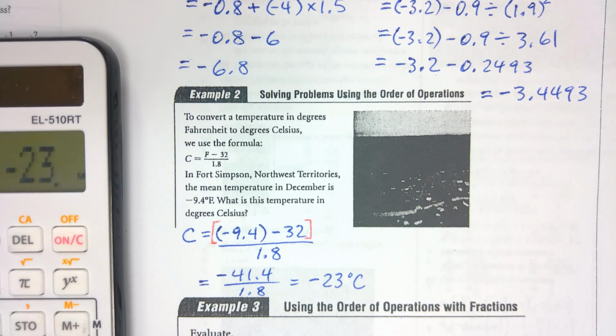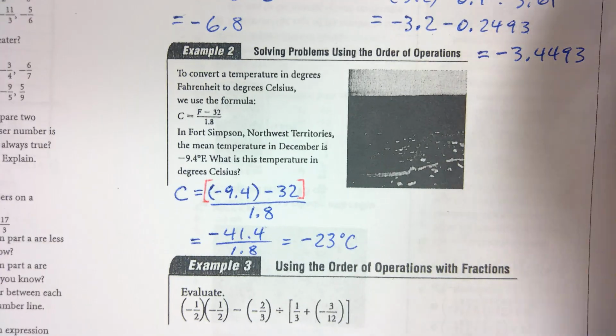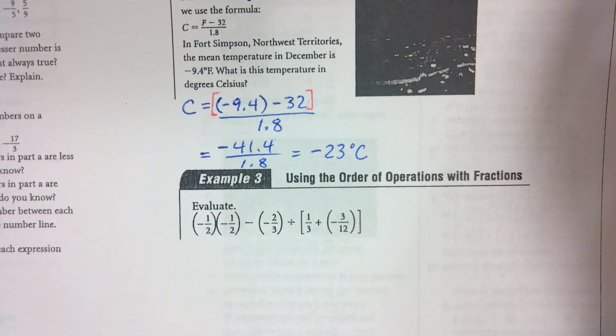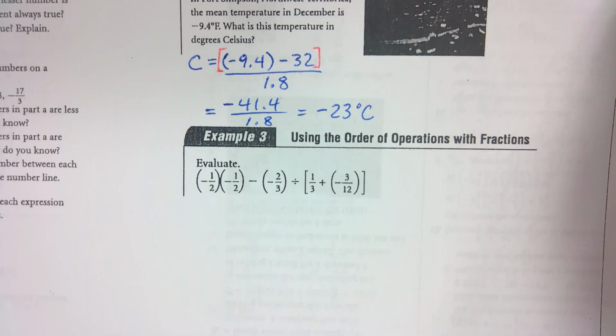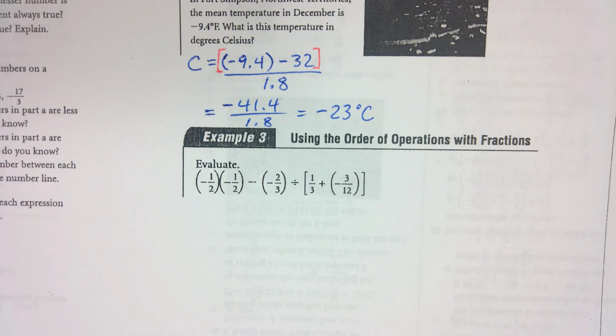So is that why you guys didn't put up your hand? Because negative 23 to some of you is very cold, but to some of you is not so cold. Who thinks negative 23 is cold? I think so too. Okay, so Sophia, you're correct. Yay. Yeah, negative 23 is really cold. Usually in Canada, we get that temperature with wind chill. You're thinking more like negative 40. So welcome to Canada.